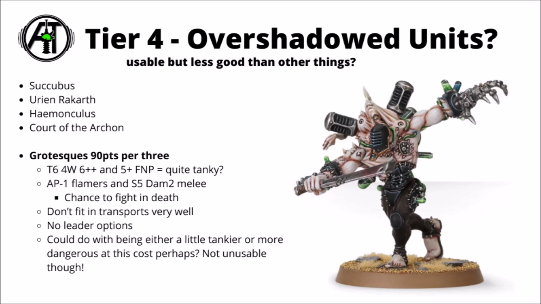Finally, for the units I've chosen to rank in tier 4, we have the Grotesques, 90 points per 3 of them. These guys did drop in cost a bit. Their toughness 6 with 4 wounds with a 6+ invulnerable save and a 5+ feel no pain. At least fairly tanky for those 30 points there. They attack with their AP1 liquefy gun flamers, plus a bunch of strength 5 AP1 damage 2 melee. They also get a chance to fight in death.